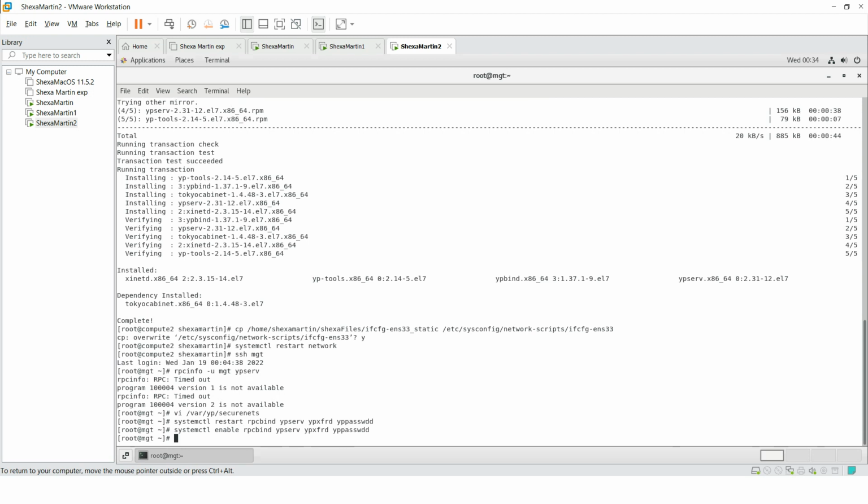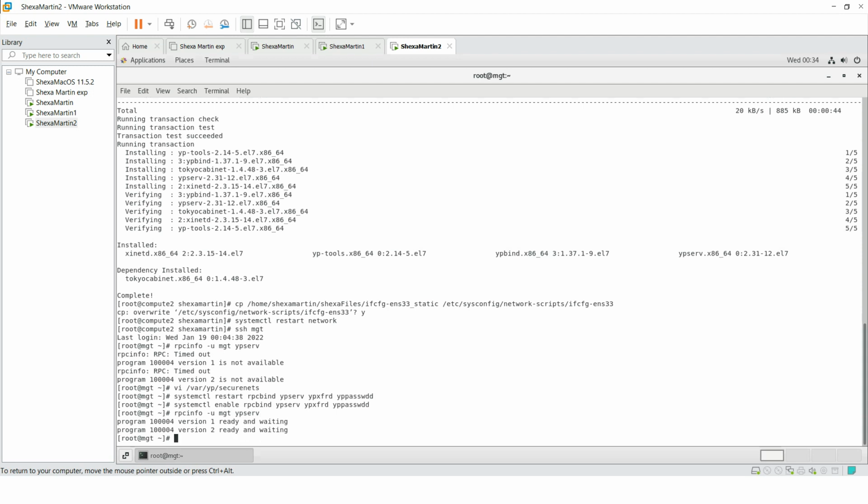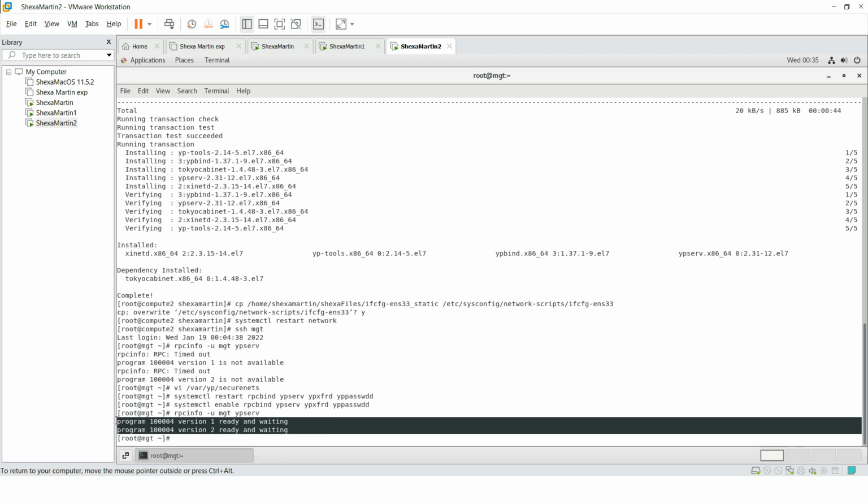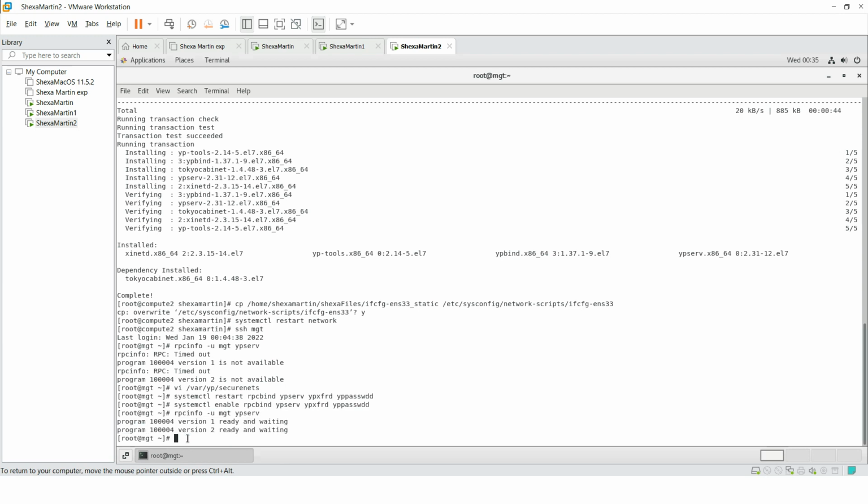Right, rpcinfo -u management ypserv. Right, it's now ready and waiting. Right, so this is what we wanted. So this shows that our RPC is starting.